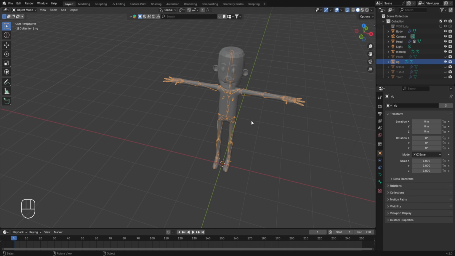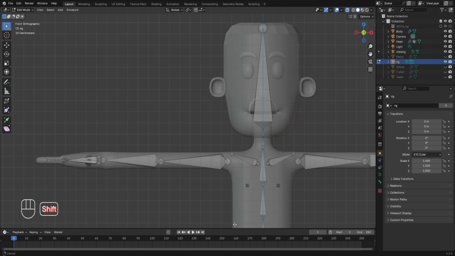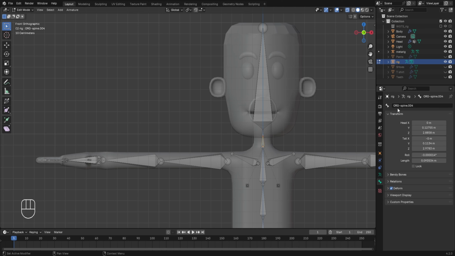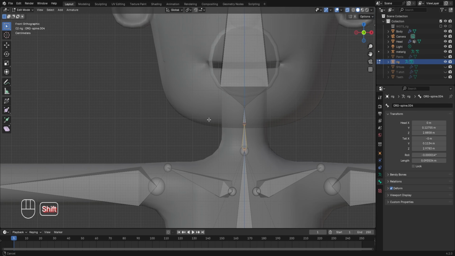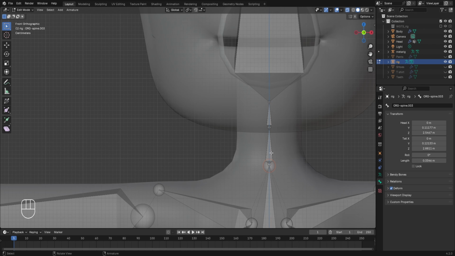So first of all, tab into the edit mode, go to the front view by pressing 1 on the numpad, let's zoom in, and now you can see here that if I select this particular bone and go to the bone properties, then its name is saved as spine.004, and this is that particular bone about which Blender told us while giving the rigify error. So what basically happened was that the tail end of this spine.004 bone had to be connected or basically joined properly with the head of the spine.003. So in some particular cases, it is important that while adjusting the meta rig, we need to ensure that both of them are selected together and then moved around.